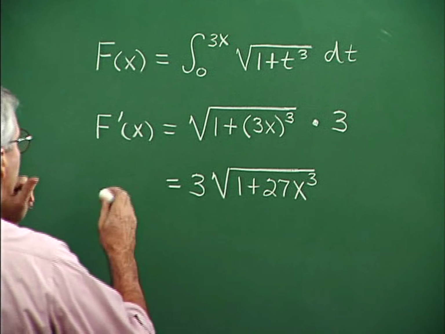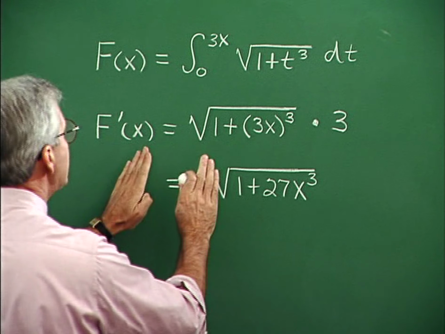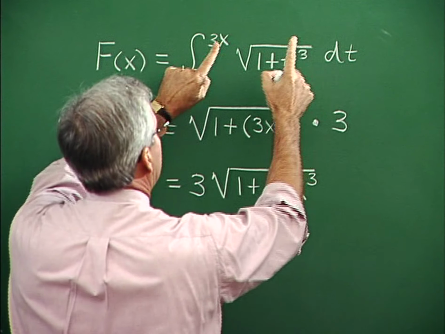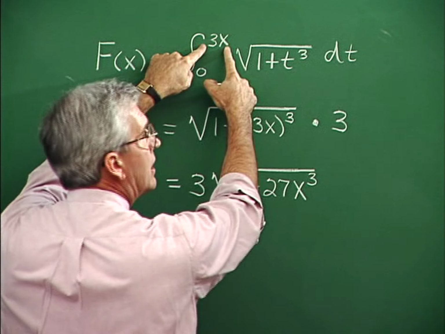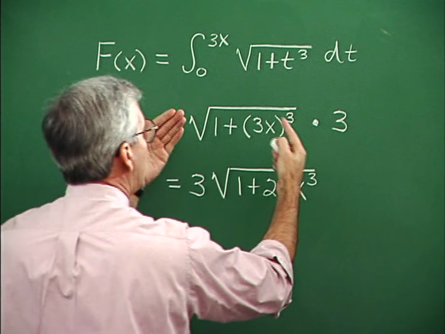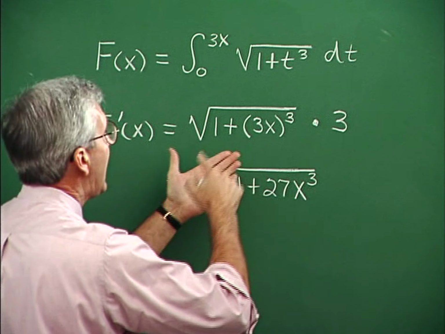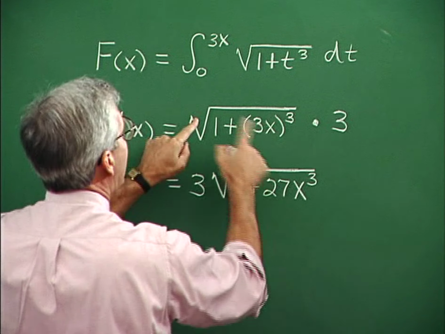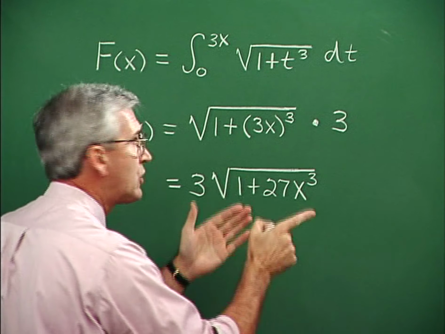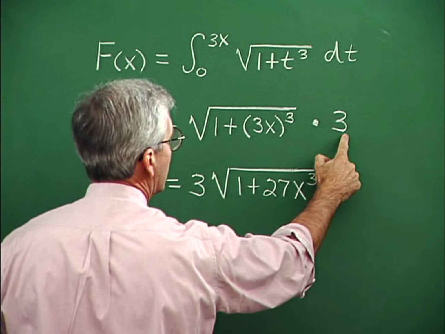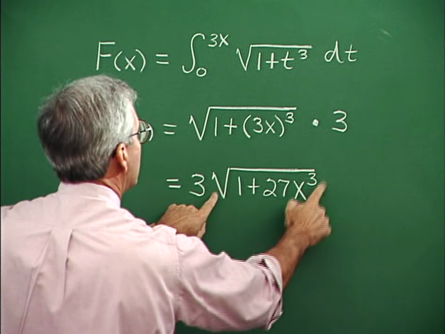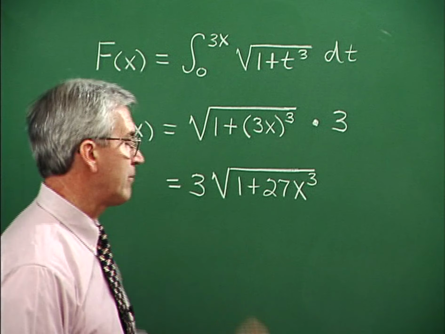Well, all we do is write down this function in terms of the upper limit here. So replace t with 3x, and we have this. And then multiply that. You see, this is f of t. We want f of 3x, f of upper limit. Fine. All right, then multiply times the derivative of the upper limit, and that's the 3 here. So that's as fast as it goes. And so clean this up a little bit and multiply times 3, and that's our answer, and it happens very, very quickly.